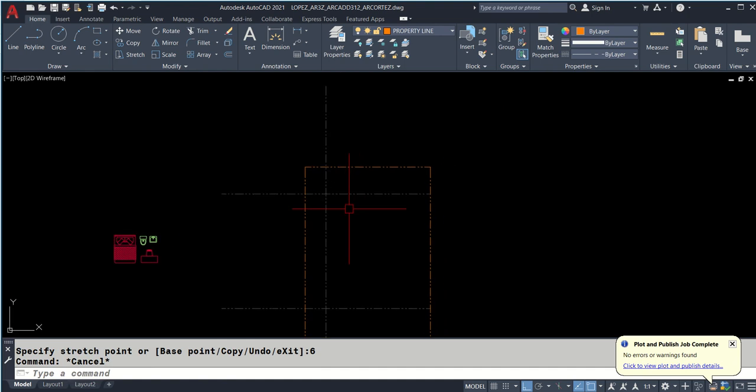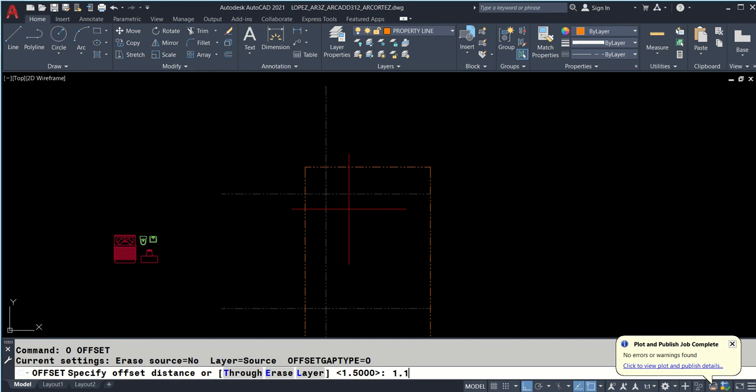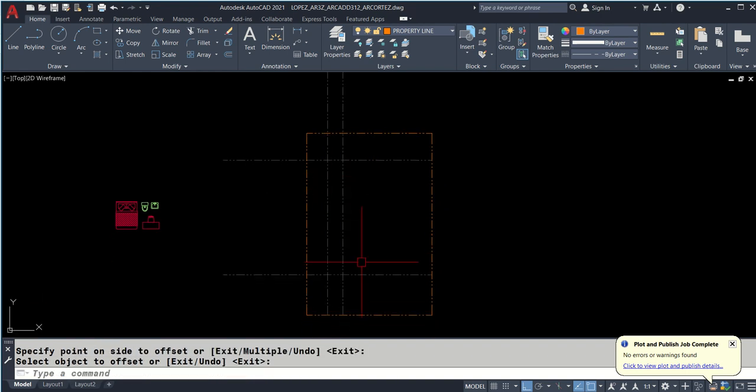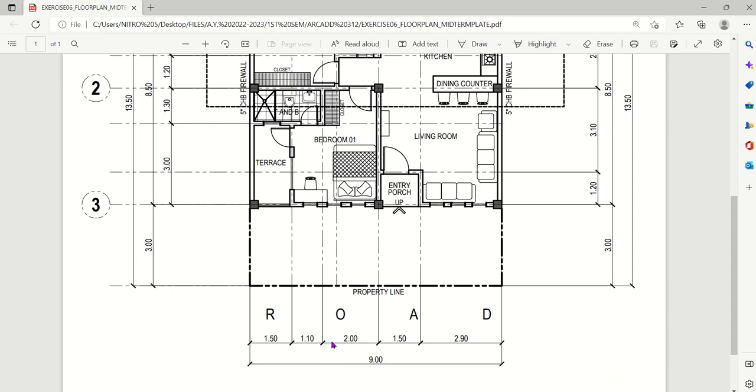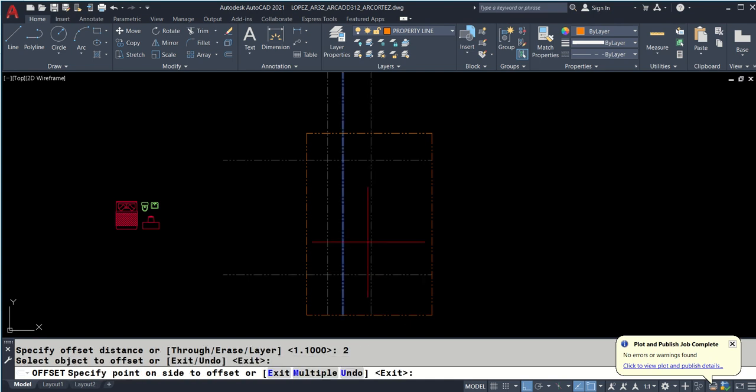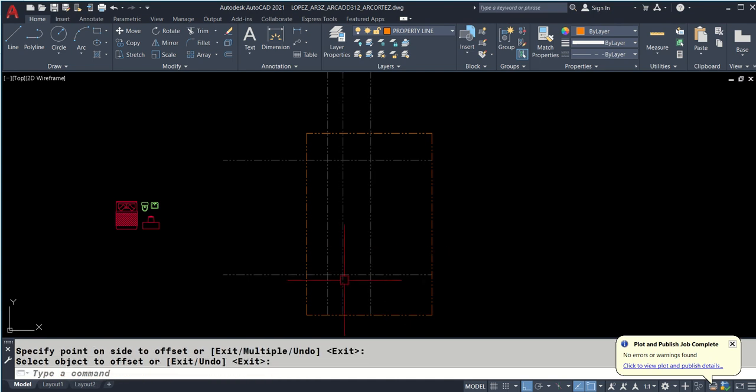So gagamitin natin yan for column taggings. Okay? So O enter, another 1.1 enter. We click and we click pa kanan, enter. Let's check. So we need another distance that's 2 meter. Okay? So O enter, 2 enter. We click and we click up there. Okay?